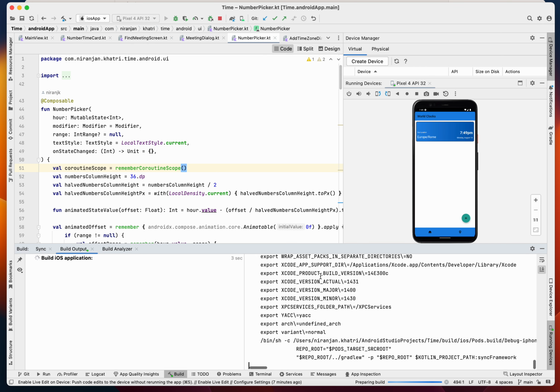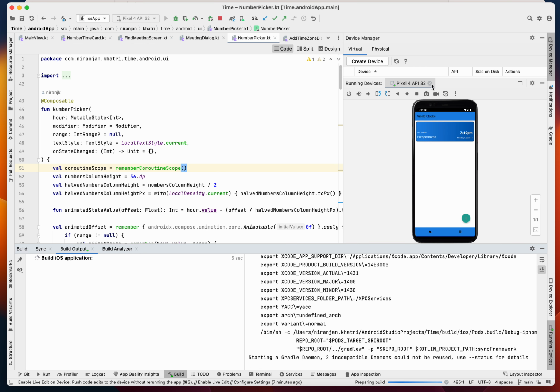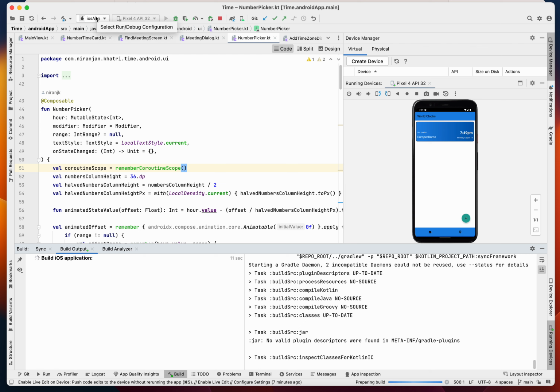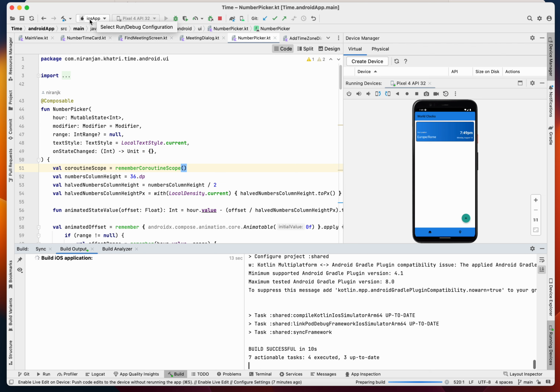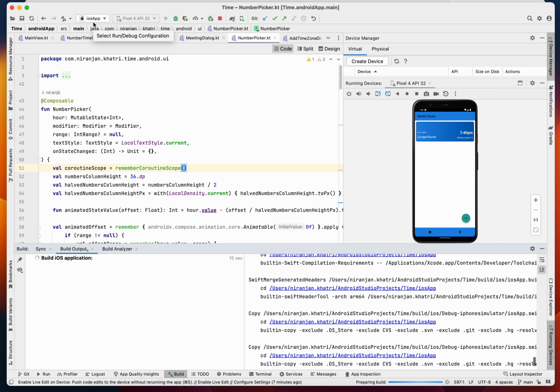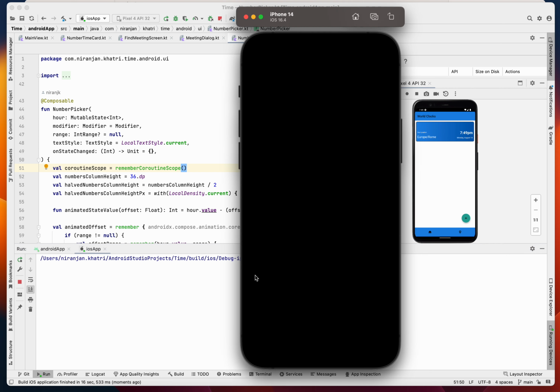Similarly to how I ran this application for Android, I can directly launch my application from Android Studio without switching the IDE. Okay, so this is something cool. As you can see here, it's launching an iOS simulator, and it's gonna run the application.